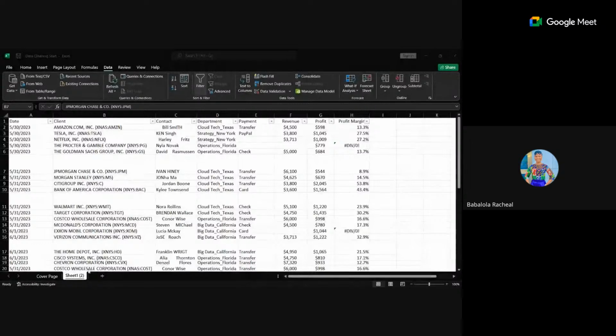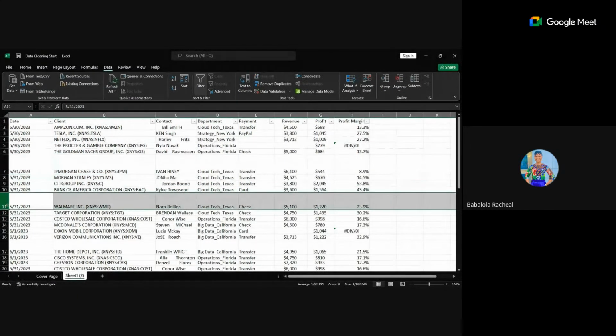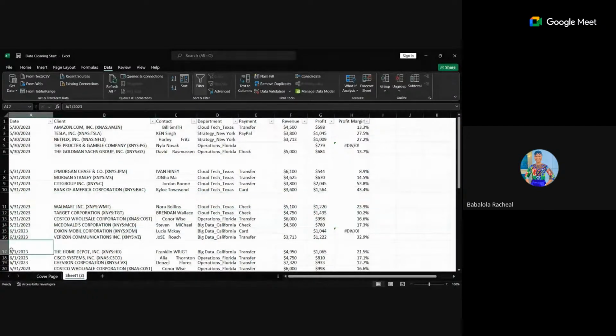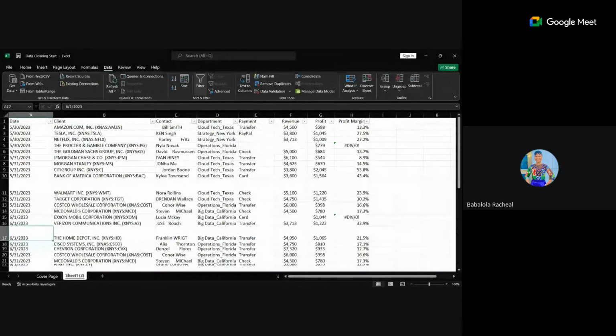So the next thing now, we would notice that in this particular data set, we have the space in row 7, row 11, row 17. So what do we do? You click on your row 7, then you double click, it will reduce the size and make it equal. Do you understand that? All right, so everybody do that. Double click on the column that are too wide so that the size will be reduced. Is everybody doing that?